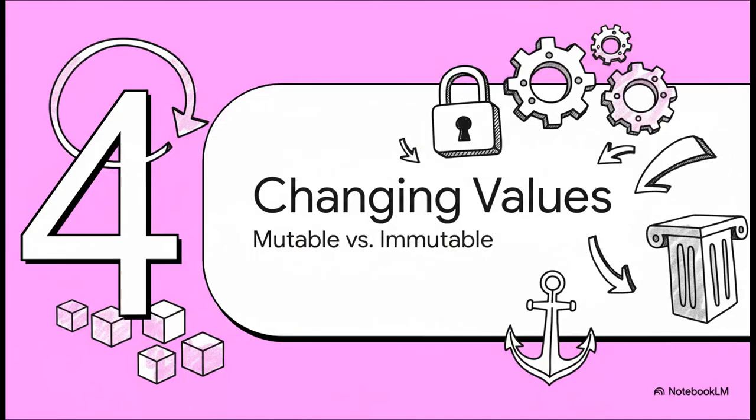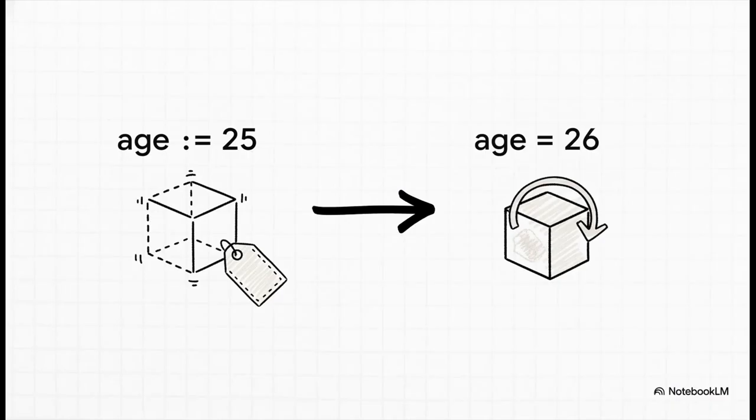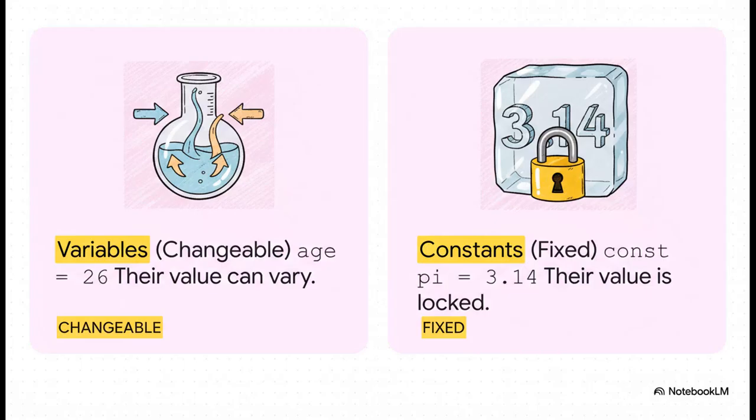Now, they're called variables for a reason, right? Because their values can vary or change. But what about when you have a value that should never, ever change? Let's see how Go handles both of those situations. Okay, pay close attention to the syntax here. The first time, we use := to both create and set the age variable. But after that, anytime we want to update it, we just use a single =. That little distinction is absolutely crucial. And then, on the flip side, if you have a value that has to stay the same, like pi, for example, you use the const keyword instead of var. Once you set a constant, that's it. Its value's locked in, it cannot be changed. Simple as that. Variables can change, constants are fixed.